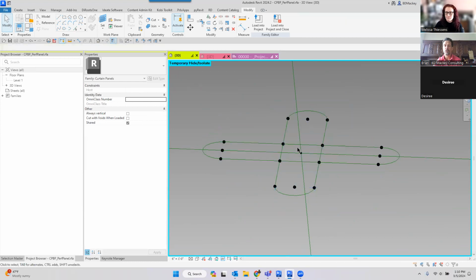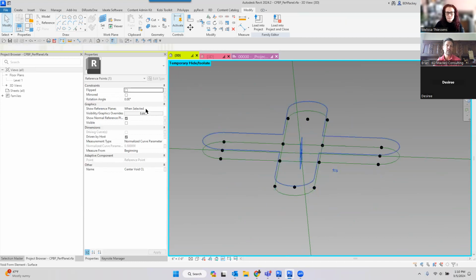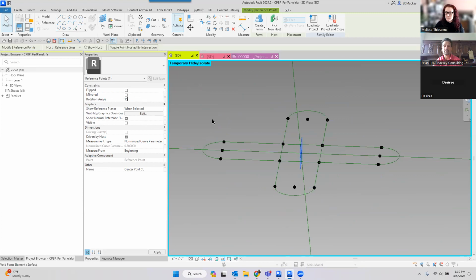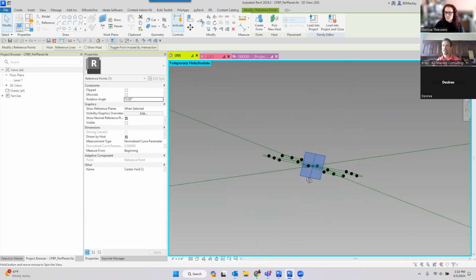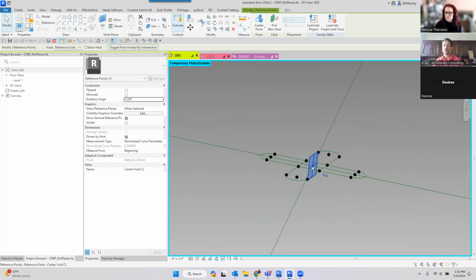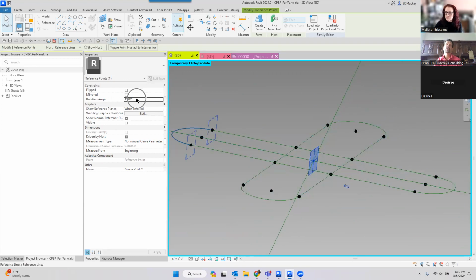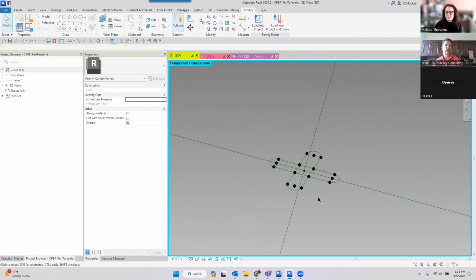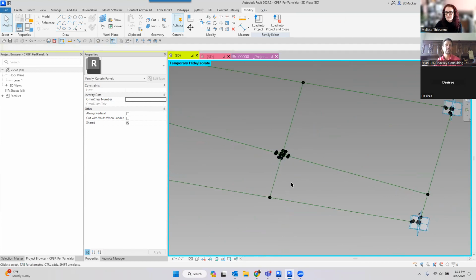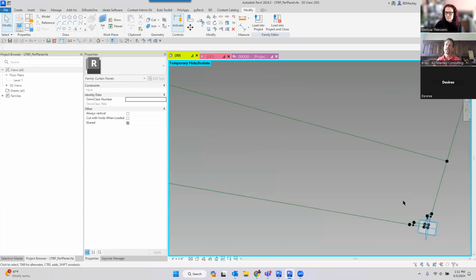The other cool thing you can do is if I take that reference point and rotate it, I can actually start getting this void, what I use for a void, to be rotating sideways as well. So you could start not only using those points to control it, but you can also start controlling the rotation angles of those points. And if everything's hosted off of that point, then everything else goes along for the ride. So again, some of my families get really complicated. There's no dimensions on them, but it's points on lines, points on points, and then reference lines drawn to start creating those extrusions.